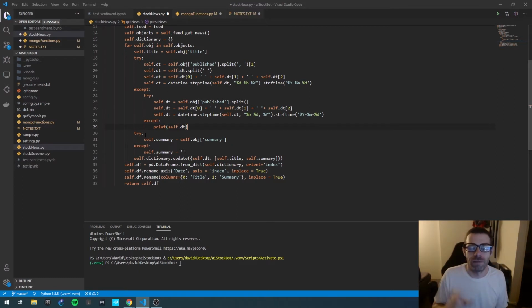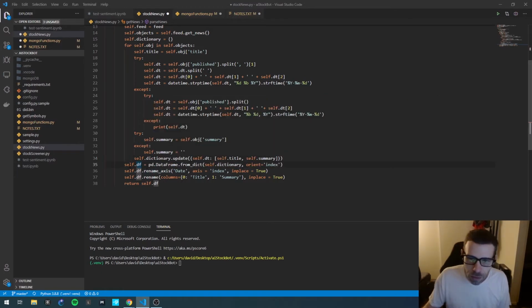Some will only have a title. So this catches if there's no title, it just adds an empty string, or if there's no summary, it only adds an empty string. After it gets the title, the date, and the summary, it updates the dictionary with the date time, the title, and the summary as a list.